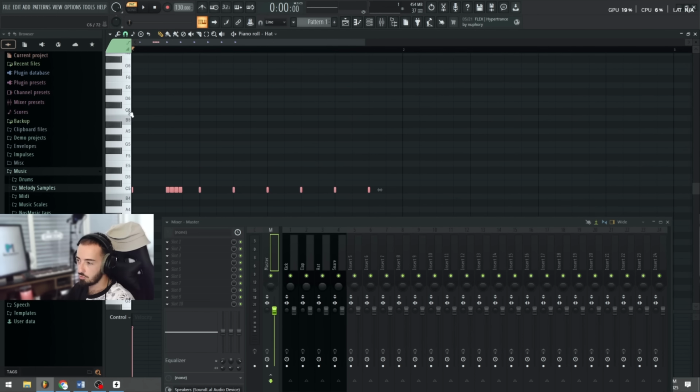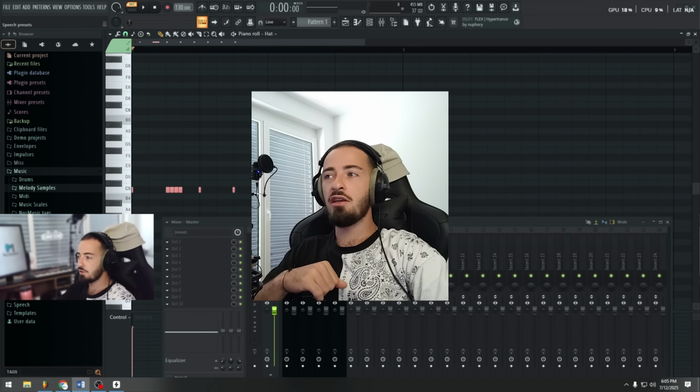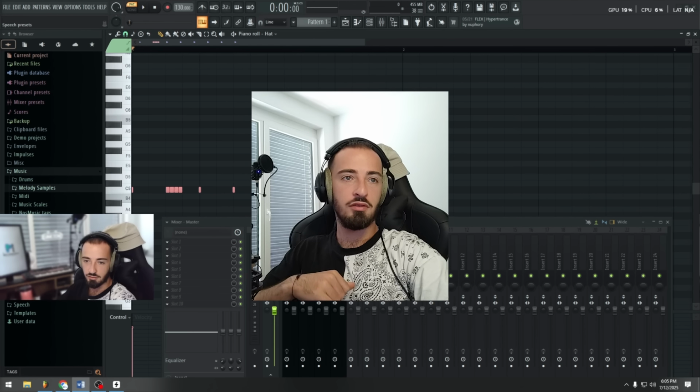Also, if you want to move one octave up, you're gonna hold Ctrl and with an arrow, so it's gonna directly use 12 notes. Applying just 2 or 3 of these hacks and you will see instant difference.